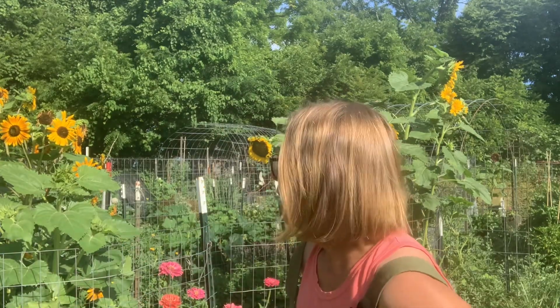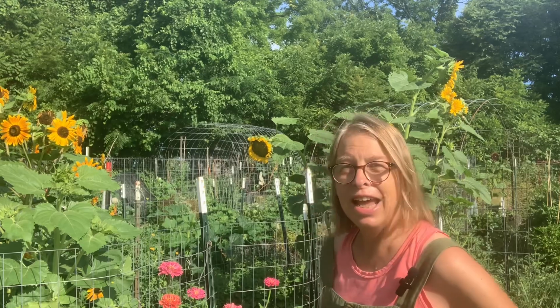All right, so what are my tasks for this morning before it gets too hot? Number one, I need to water. Number two, I need to fertilize all the things that are in the pots, and I need to give some fish emulsion fertilizer to the plants that have suffered the most deer damage, specifically my melon patch over there and that poor amaranth plant. Beyond that, I think we're pretty good today. I harvested a ton of cucumbers in the past couple days. There are more on the vine. I've been doing things like making relishes and such. So I may do some more of that kind of work indoors today as it gets warmer.